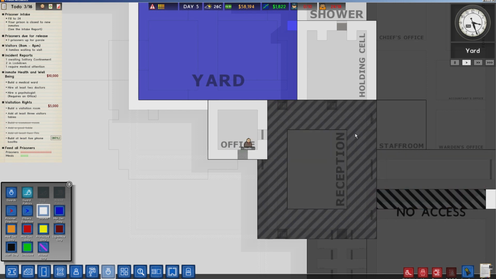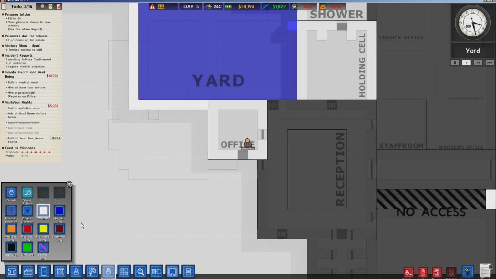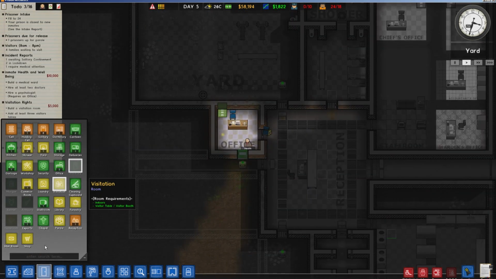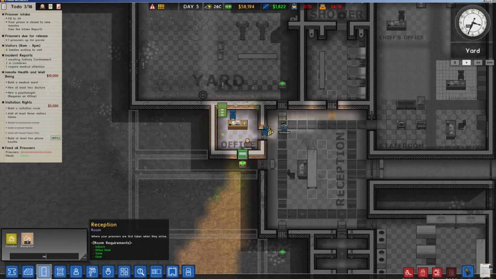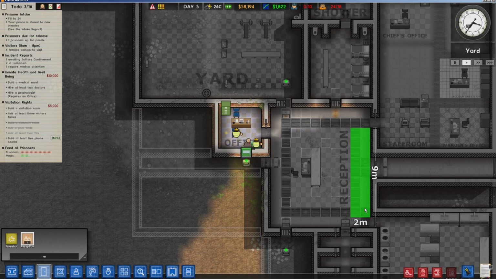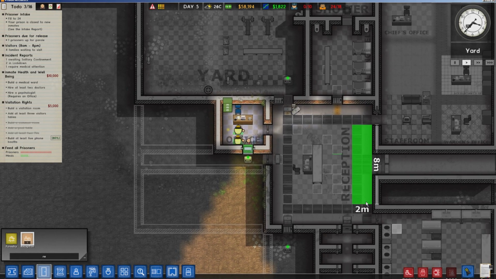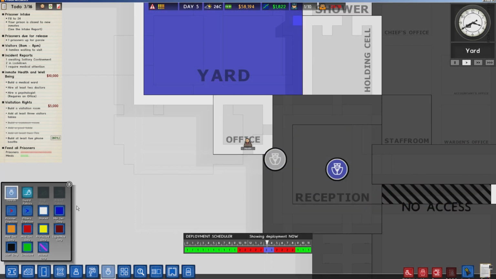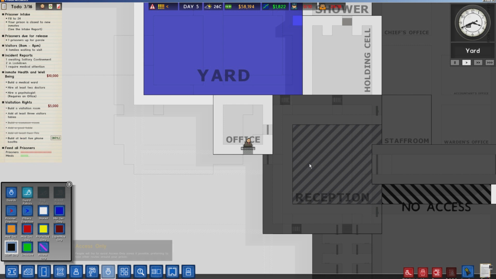Now, but I want to restrict here so they can't get in. So let's see, where's the reception? Let's go back to rooms and find the reception area. I don't know why I just don't use the typing ability. So we're going to increase the size of the reception area a little bit. There we go.